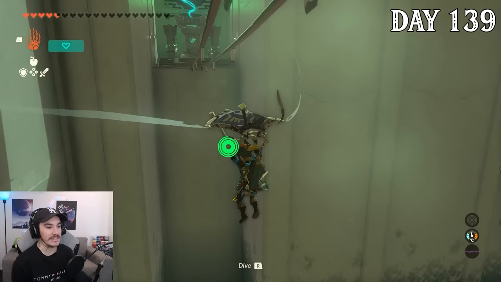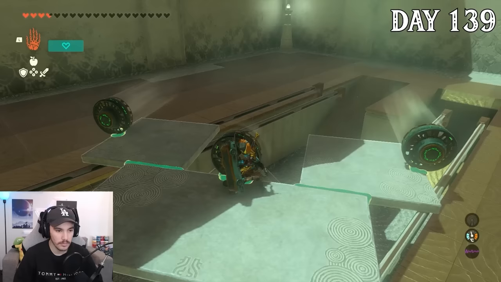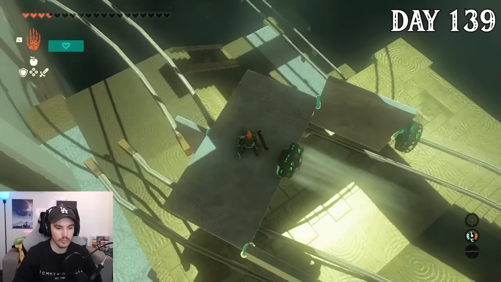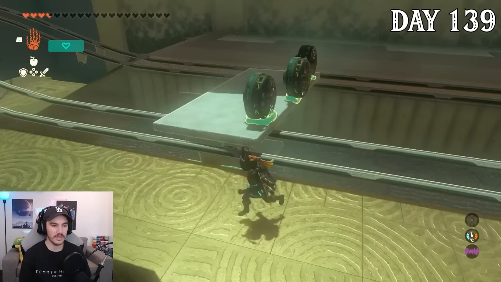This shrine! What the heck is this shrine? This is so hard! Okay, we should probably make it straight. How do you do this? This puzzle's brutal! Right. Oh. Okay, I'm no longer feeling good about this one. Yeah, this should work. Maybe.